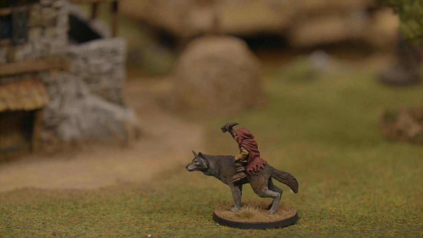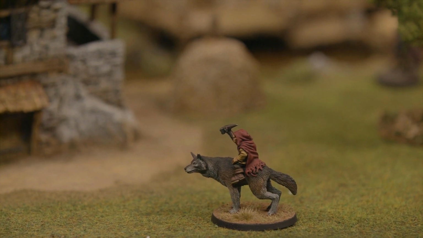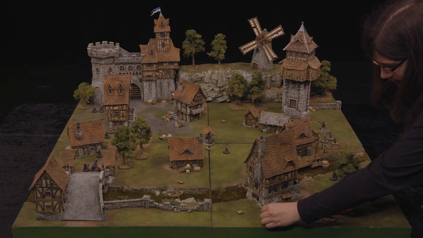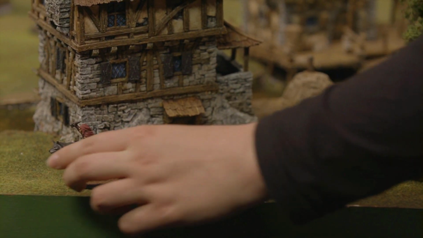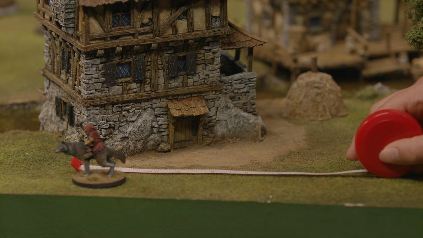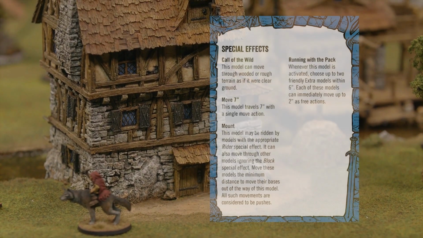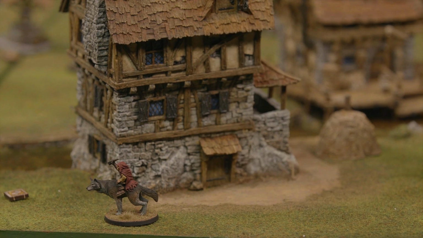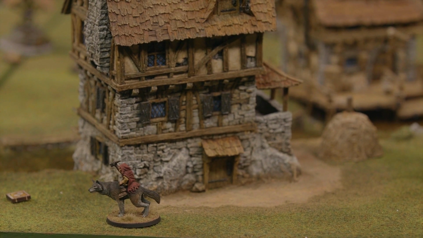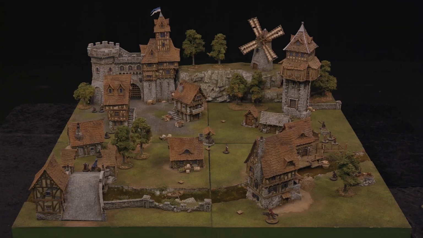The Goblin Champion uses its first action to make a special action to mount their wolf, and its second to move forward towards objective token 2. When a Rider model is mounted, it uses the Mount's movement, in this case 7 inches. A Mount's move distance will be listed in its special effects. The Goblin Champion has taken 2 actions, and thus completes its activation.